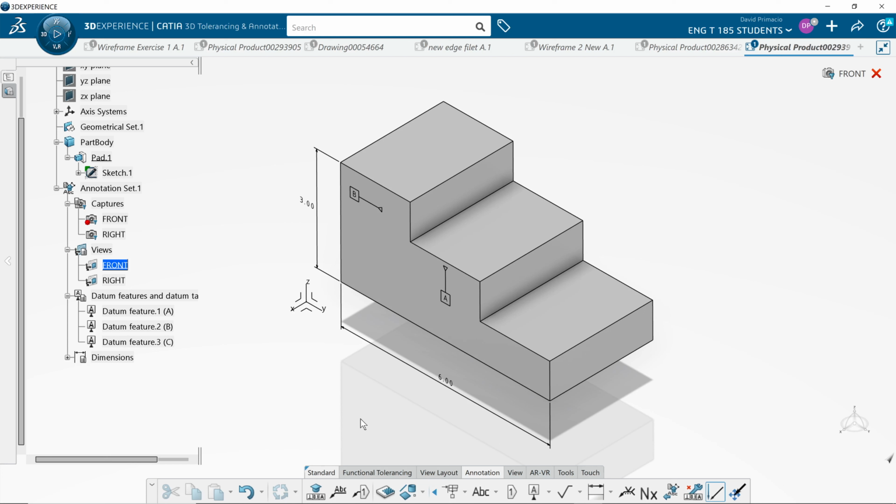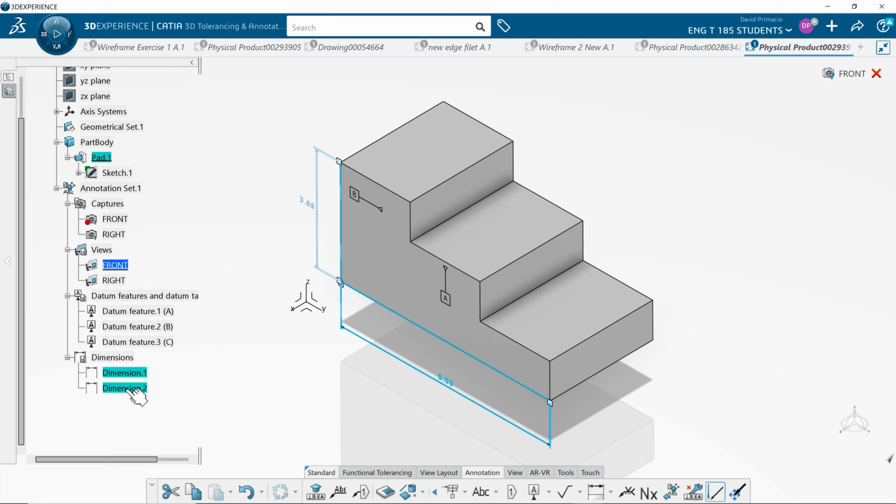The next step to this would be to add these constraints here. This is known as 3D tolerancing and annotation, or model-based definition. Rather than dimension the drawing in a drawing environment inside a border, you would dimension the 3D model. So you'll have dimensions here added to the front view. I'm going to delete them out and try to recreate them.